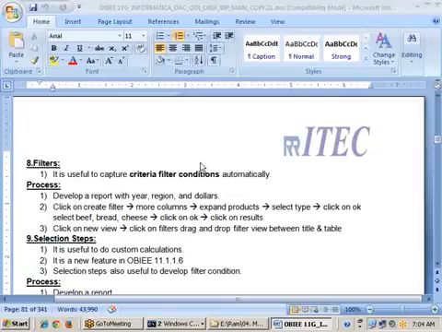Yesterday we covered different templates related to that, and we went for the first one, called the title view. In the title view, you can provide a name to your report. Second, you can provide a subtitle. Third, you can provide a logo. Fourth, you can provide the run date and time. That's what we can do with the title view.